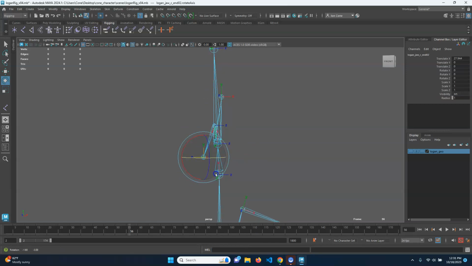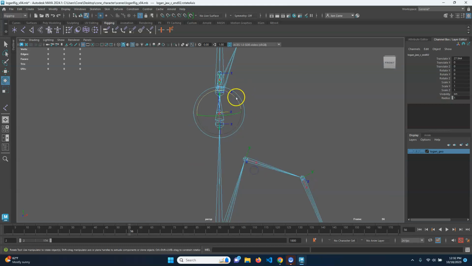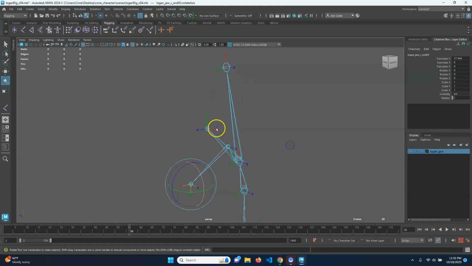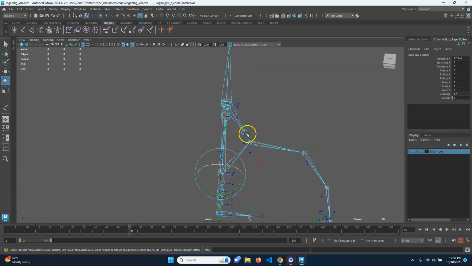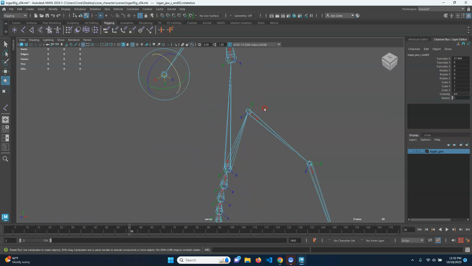Again, it doesn't actually matter, but whatever. You could be more exact with the way that we're doing this as well. I'm just choosing to do it this way because I don't care that much. Now the eye, actually, believe it or not, we're going to leave that at world. The reason for that is because we're going to be using an aim constraint, and so I'd rather just have Z be the front of it. So we're going to leave that one as it is, because it's kind of a one-off anyway.